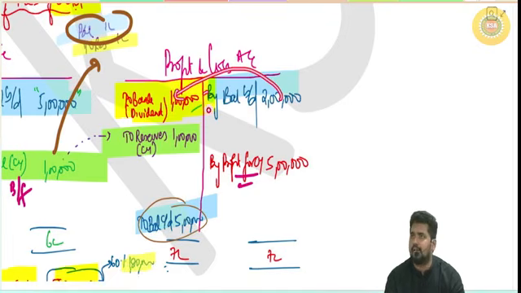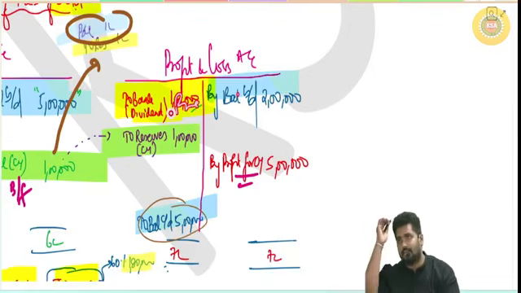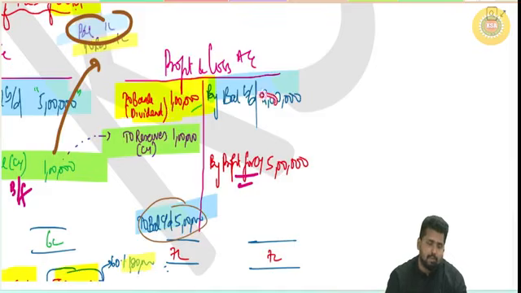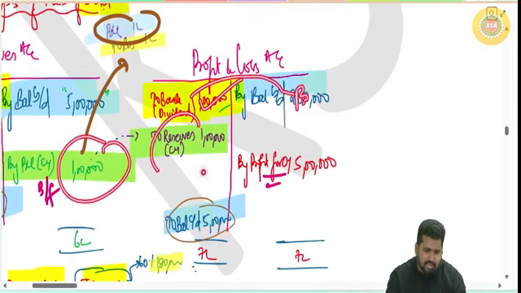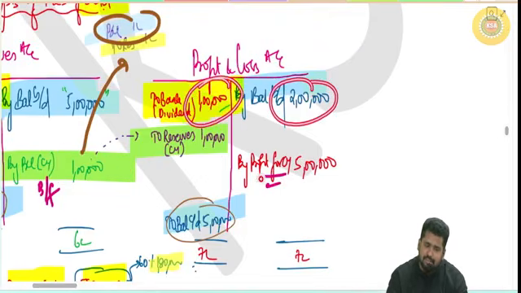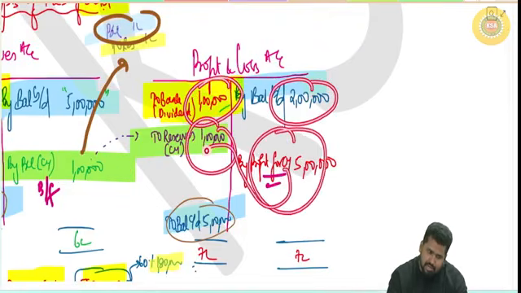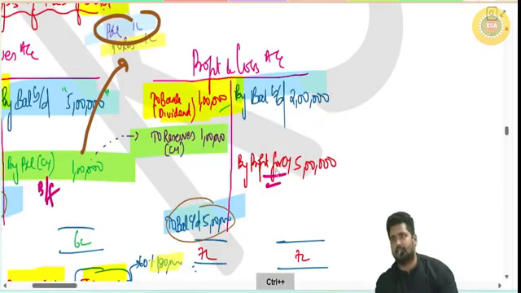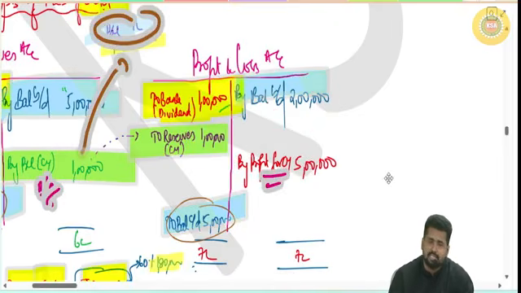Opening values. Clear? Last year's dividend will be paid in the current year. That's why it is called pre. Out of opening P&L only they will do it, because at the end of the year they have to find it, and it will take time. So opening only they will do. If this is pre, this is also pre. If this is post, current year means this one is also post, correct? So pre, current year means post, current year amount only you are transferring, correct? Then only it is post. Clear? Everyone able to understand?